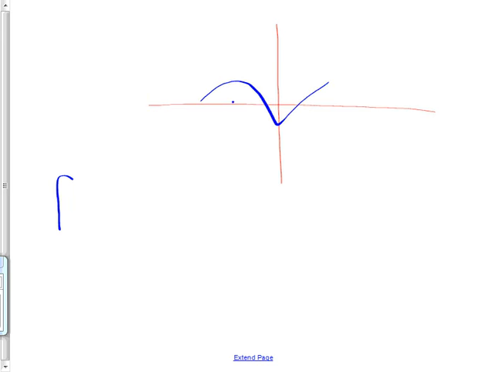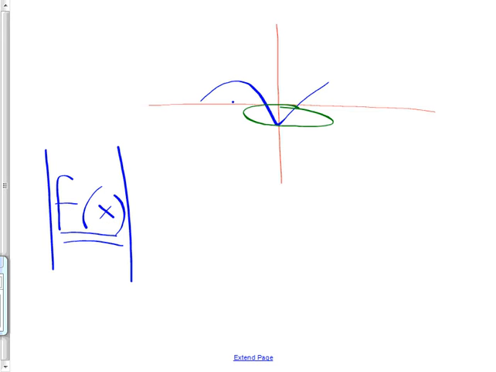Now, if I go back to my original drawing here and instead do absolute value of f of x, did I absolute value the x's or the y's? The y's, because remember f of x is exactly like y, isn't it? So we're doing absolute value of the y's. So we're going to try to figure out where the y's are negative. Y's are negative down in here. Those are the parts where y is negative. So do you remember what happens there? You wipe them out, and they're not there anymore. And instead you flip it up.